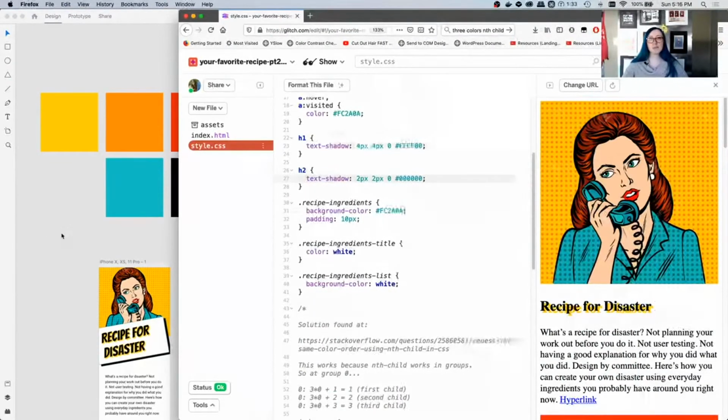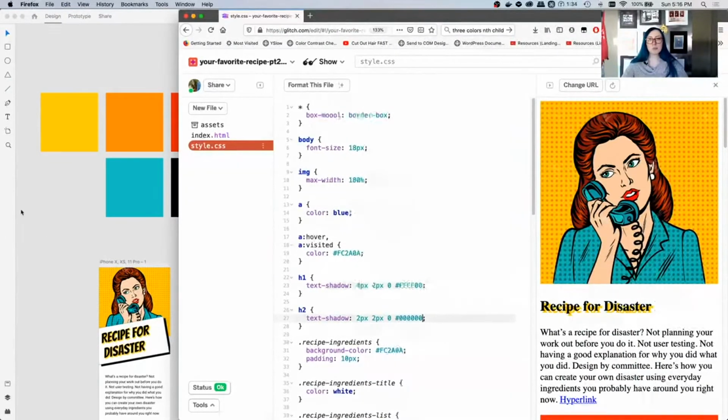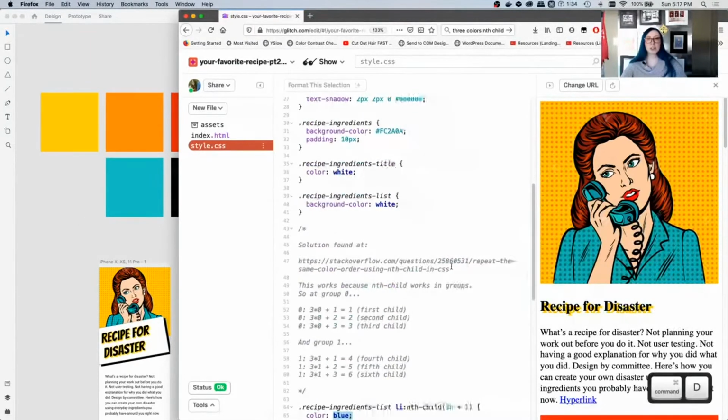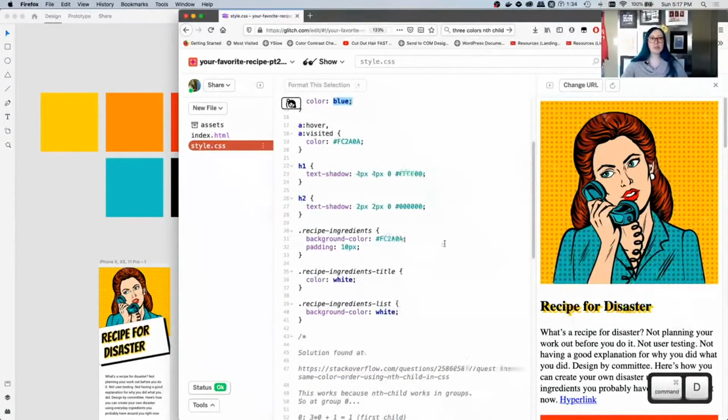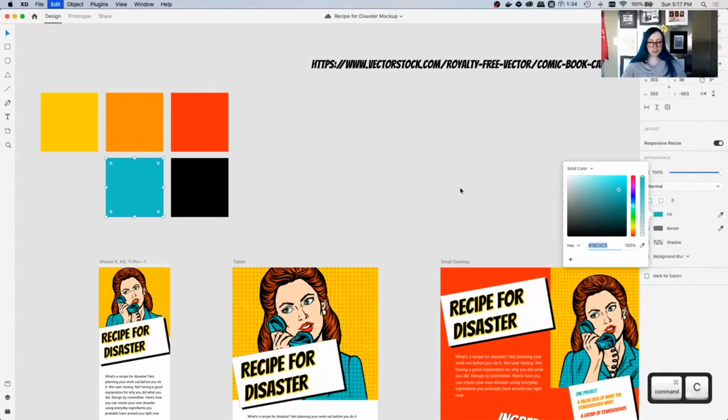Easy peasy. And we've got blue as well that we haven't done yet. So I think this is the one that's used the most in here. Yeah, this one's used a lot. So let's just make sure, yep, that's got them all. Hop over, copy and paste.